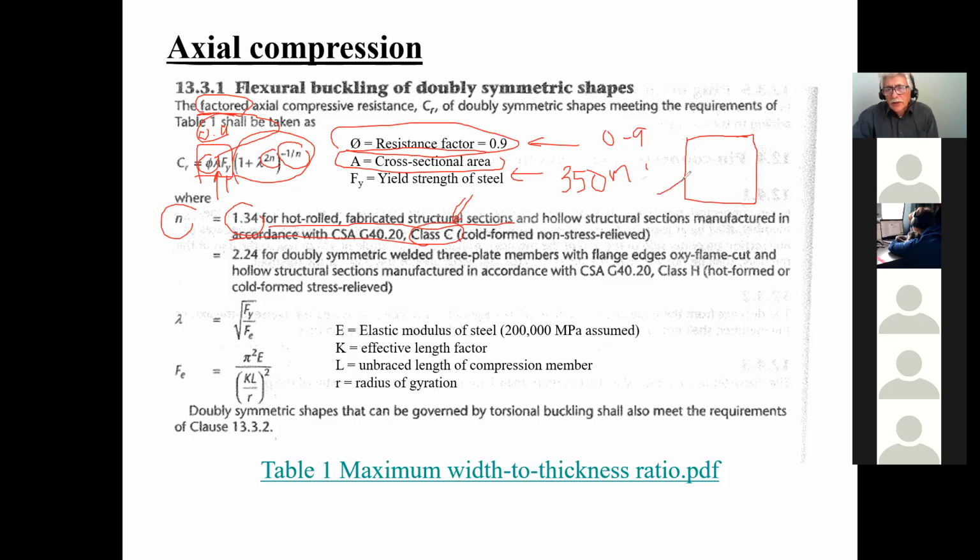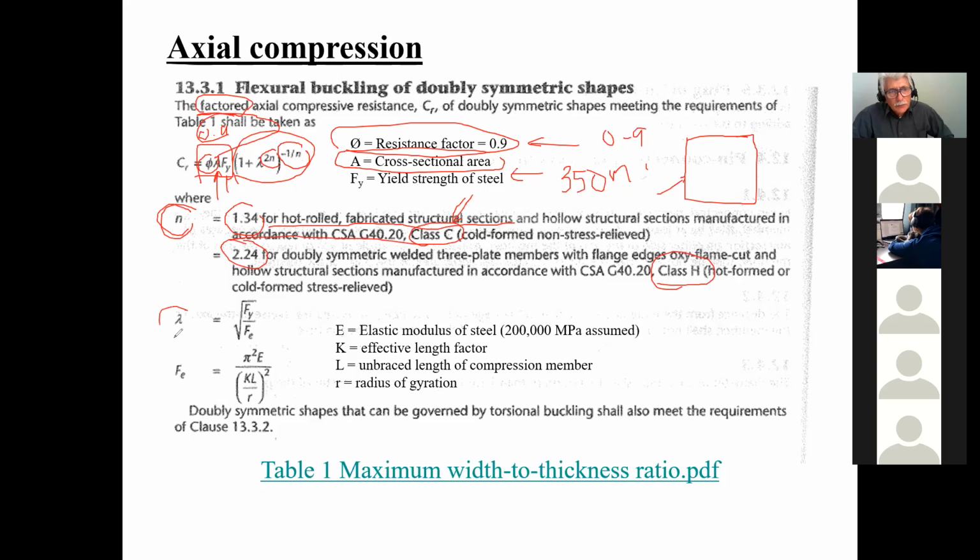One is Class C, which means it's shaped from a plate that is simply bent, and then Class H means it's hot, it's been extruded, and therefore there are fewer stresses. Because it has fewer stresses, you can go up with the value of n, and you'll see in the tables when we look at HSS Class H, there's a bit more resistance. So this is the value that goes here.